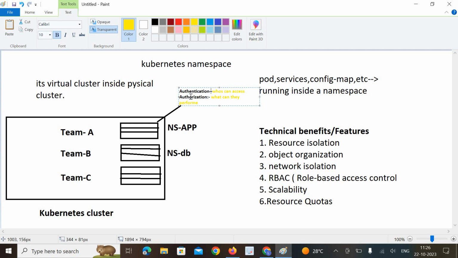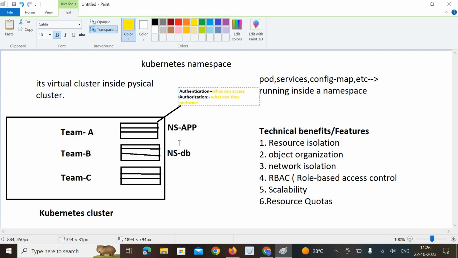So you can set the RBAC policy on the namespace for your resources. Coming to scalability, depending upon your workload, your traffic, or your need, you can easily increase your services or your Kubernetes objects.